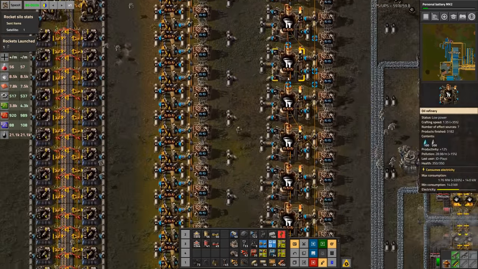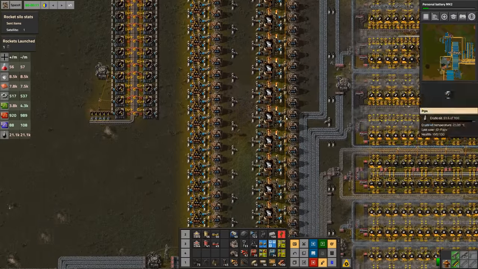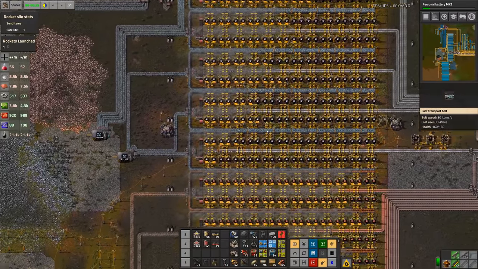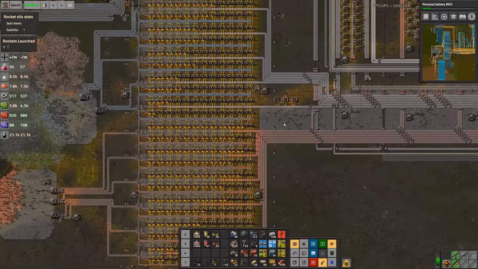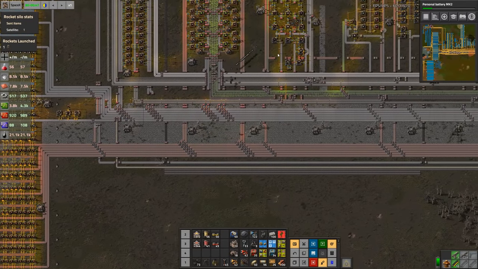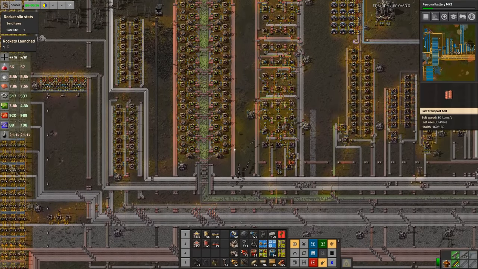And oil is still fine. I gotta keep an eye on that oil line, because eventually those pump jacks will start to run dry, at which point I need to speed module the pump jacks. Okay, so checking along the bus again. Green circuits are struggling. Excellent. That's what we want to see.